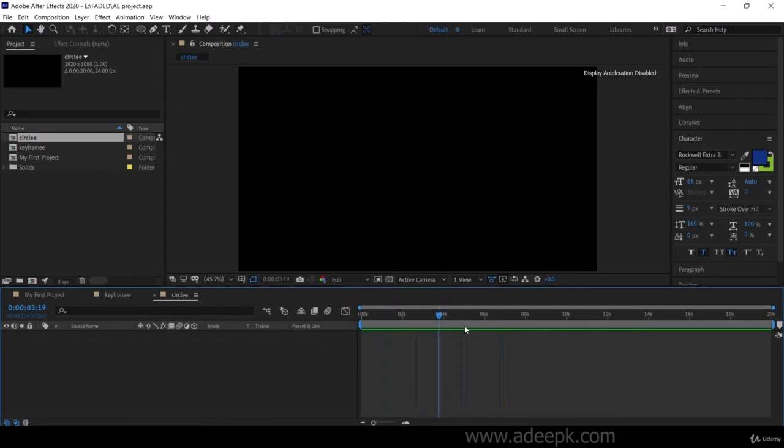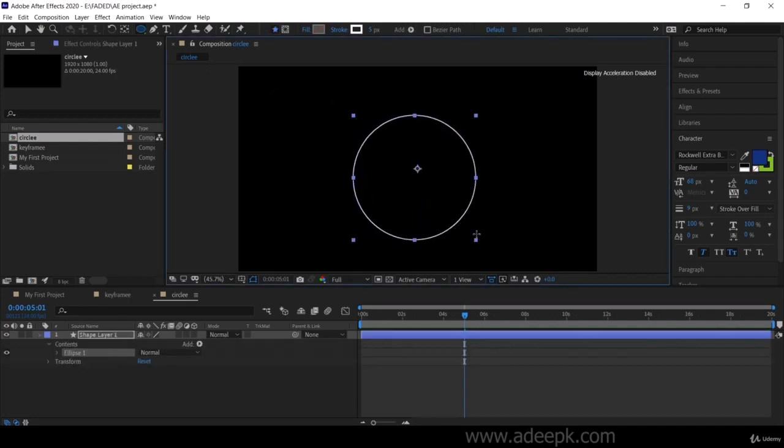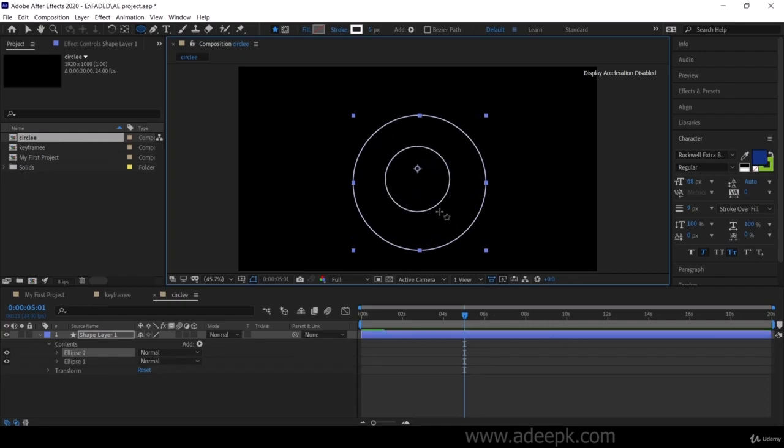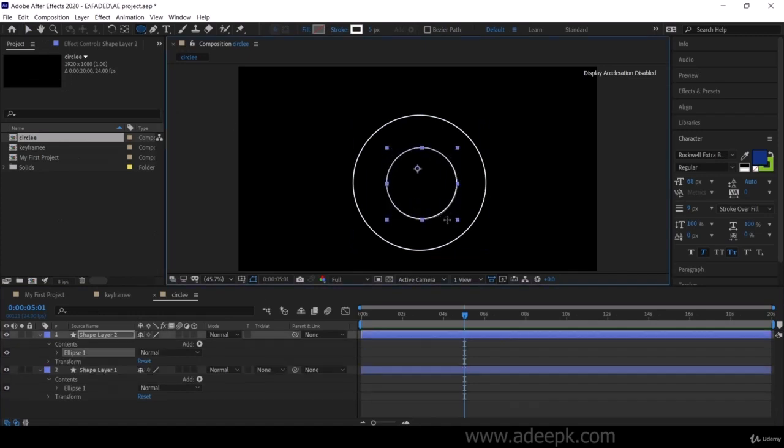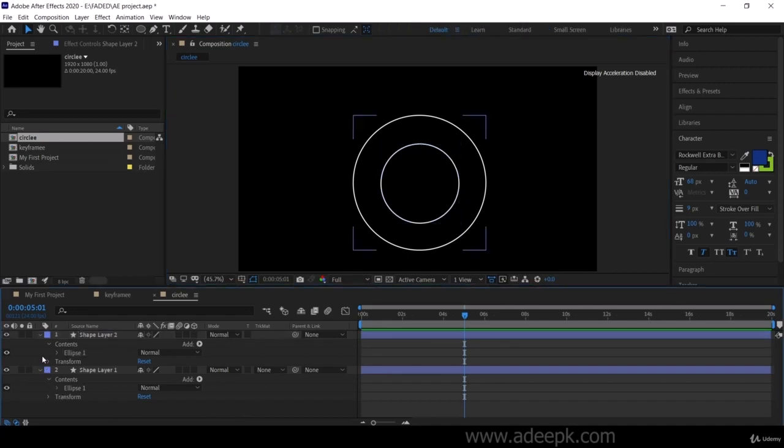Now let's try to add an animation to shape layers. So to do that, you can go to this tool and then select the ellipse, and let's draw an ellipse. So hold down shift and draw an ellipse. And just draw another one inside this. So you have to make it a separate one. So you have to just click outside and make a separate one. So again select this, hold down shift and draw an inside one. Now let's just position this somewhere in the middle.